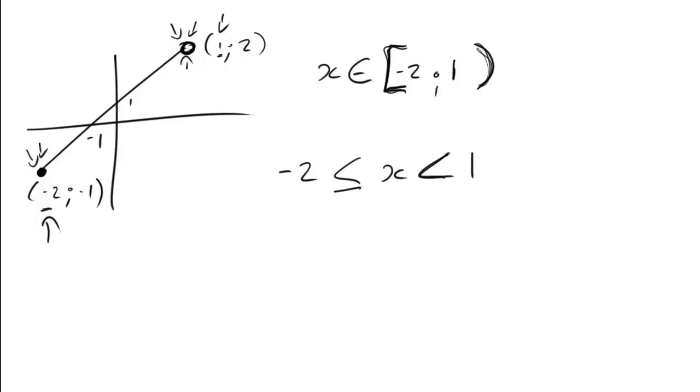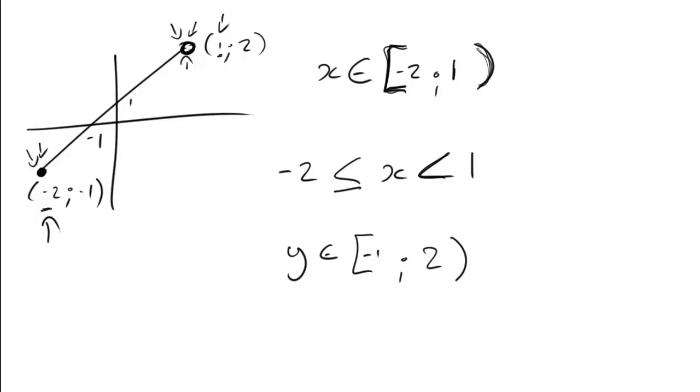And in the same way, we could use the same graph to depict y. y is the element of, and as you can see at the bottom there, it's a square bracket because it includes. On the top, it's a round bracket because it does not include. Put a semicolon. What are the y values of this graph? It'll be -1 and 2.